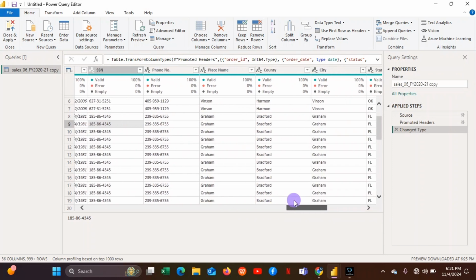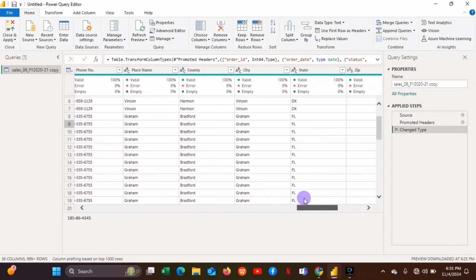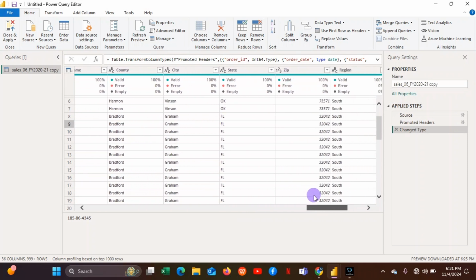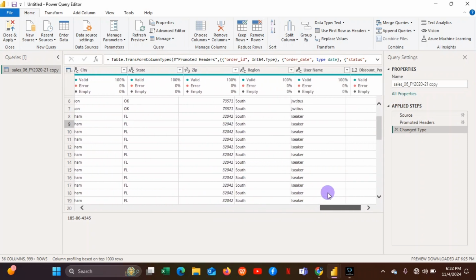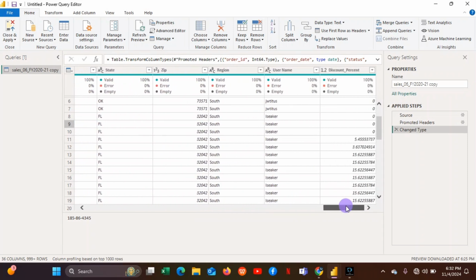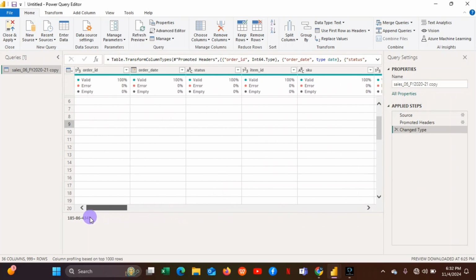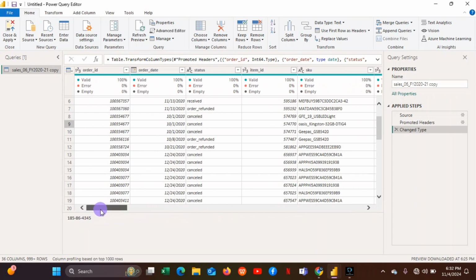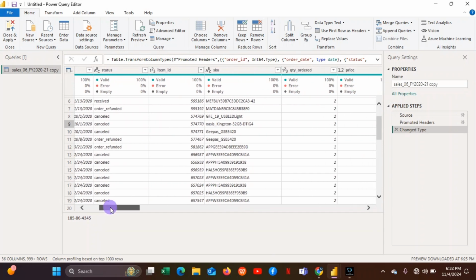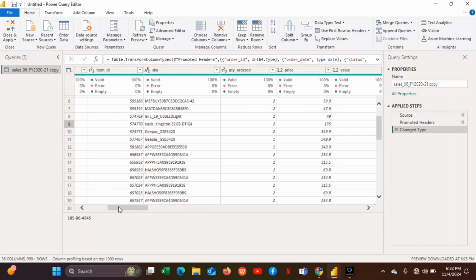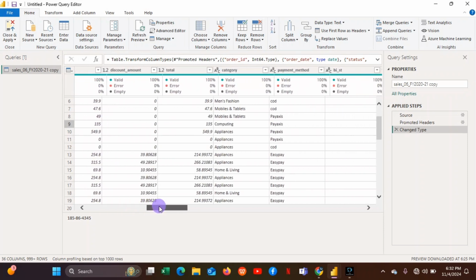So I don't think there's any wrong data type in this dataset. All the data types are correct. It's not a must that you always change the data type. You just have to cross-check because sometimes it might be wrong. If it's not wrong, it's fine, and you don't have to do anything. Now we are going to that month column.